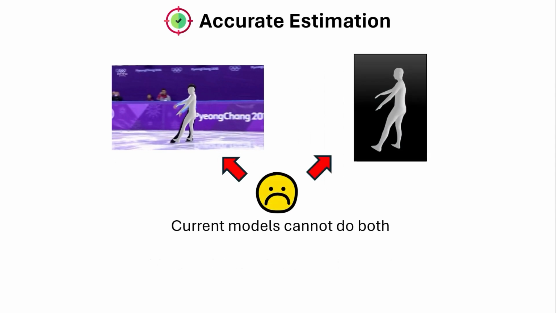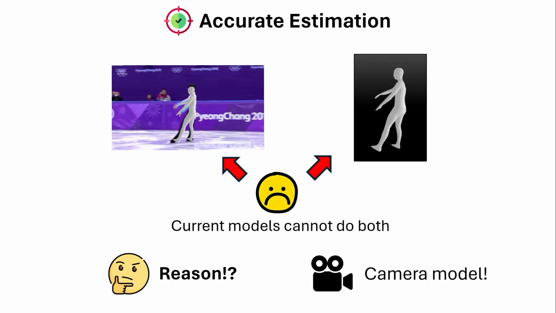But unfortunately, current models cannot do both. Why? Because of having a noisy camera model. And if you read the HMR2 paper, for example, you see that they are using a fixed camera model. That means all the camera intrinsic parameters like focal lengths are fixed. But at inference time, when we capture an image with our camera, each camera has different camera intrinsic parameters. So once we want to use this noisy camera model and fit this 3D human mesh into an image, we have no choice but to estimate a wrong pose so as to better align it with this image.